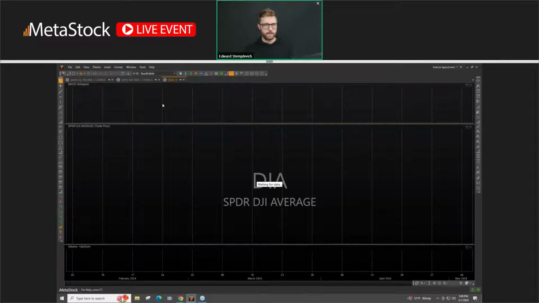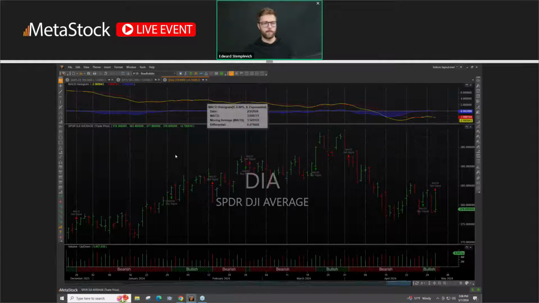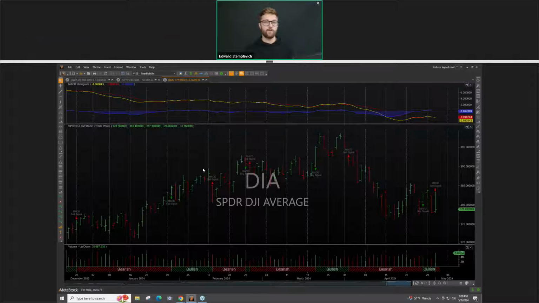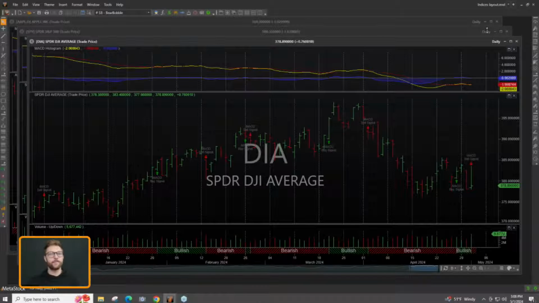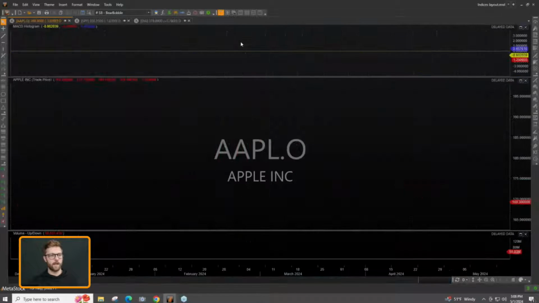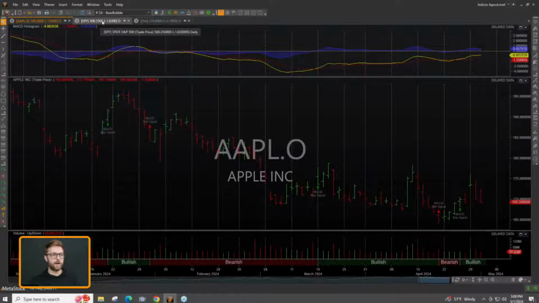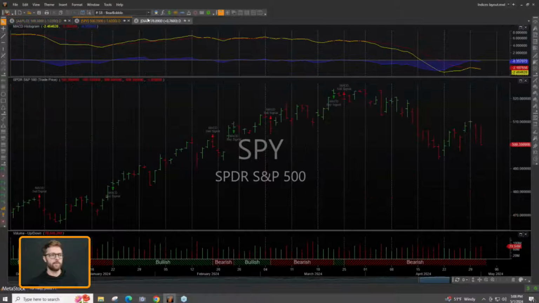Now, one thing you'll quickly notice when I opened up a bunch of charts is it's already in tabbed mode. A lot of you might remember that it typically would cascade, like this. I just changed it to cascade. So that's probably what you're seeing if you're on an older version of MetaStock. There's a whole new tab up here that allows you to tab the charts, and it makes it much cleaner. It's a lot like your web browser. When you open up a bunch of tabs, it's clean to be able to go through them in a tabbed mode.